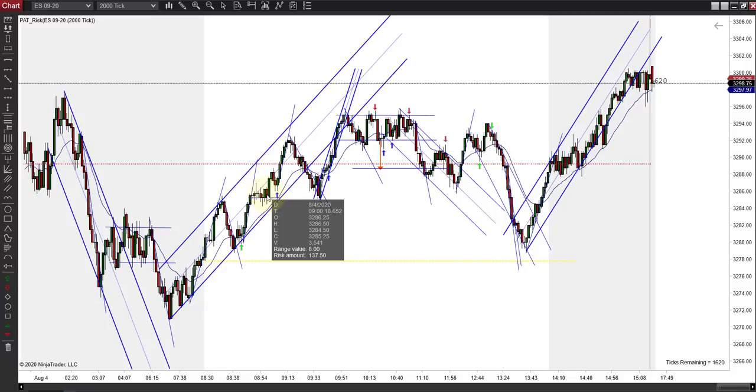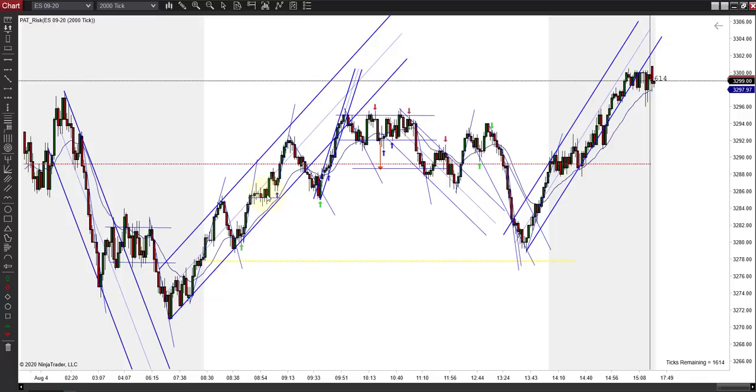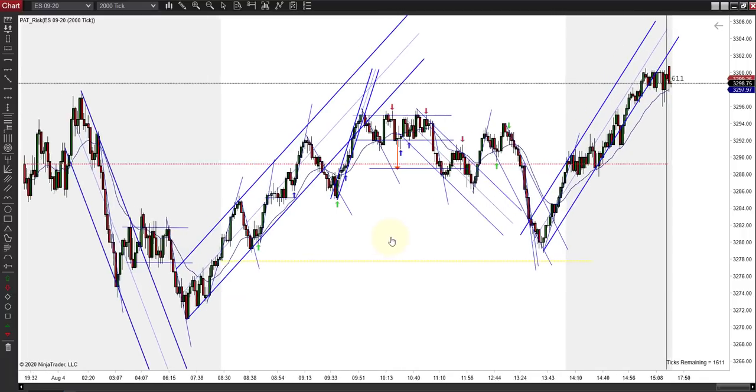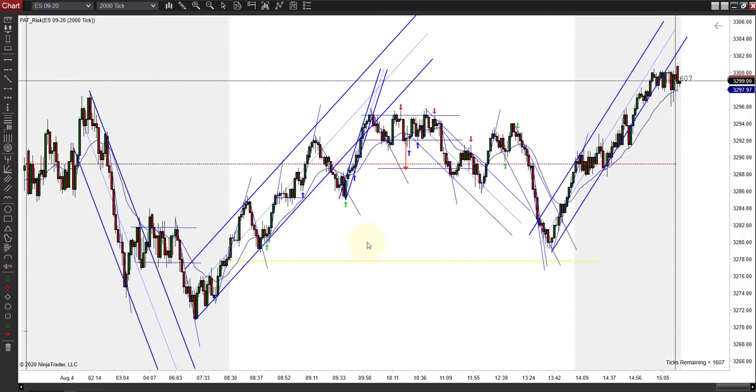So I know it's basically going to be 10 ticks of risk there because my buy stop's 1 tick above it and my safety stop's 1 tick below it and it's an 8 tick bar. So that's 10 ticks that I'm risking. So that's really the only reason I use that. So this one works a little different than that range box. I couldn't get it to show the right ticks or whatever. I'm assuming it doesn't show that. And I don't care about all that other stuff in there.